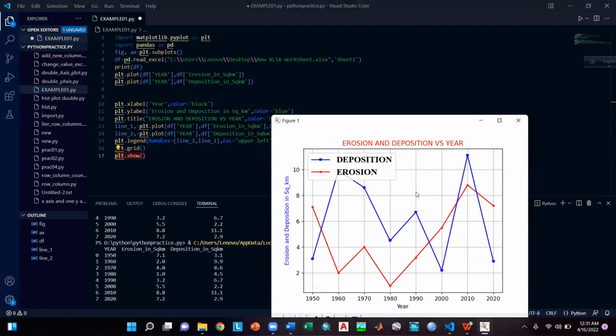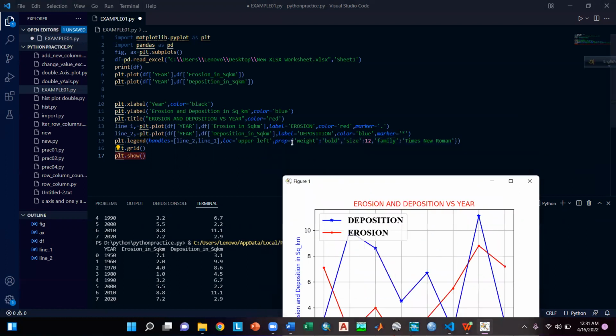So I have written the basic code here to read the Excel file, and how you can represent the values of that Excel file in graphical format. There are many options in properties or label.